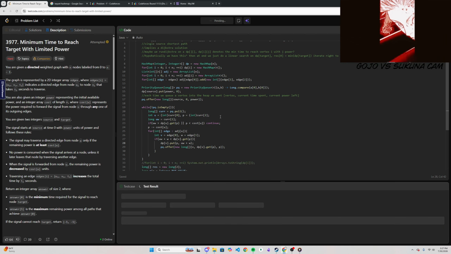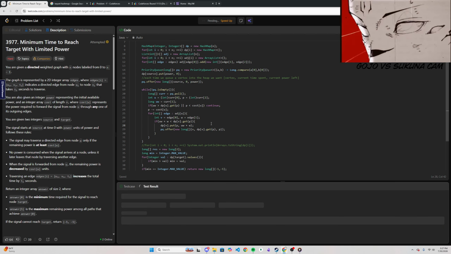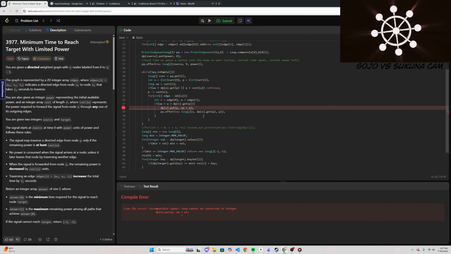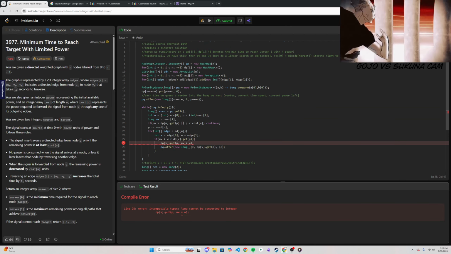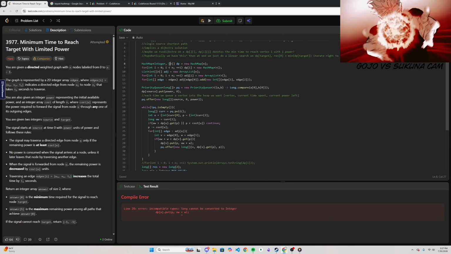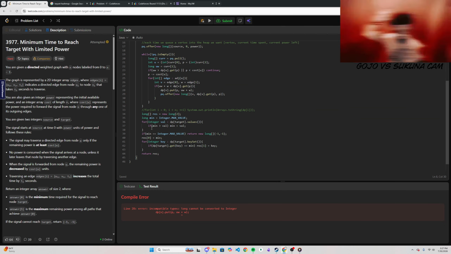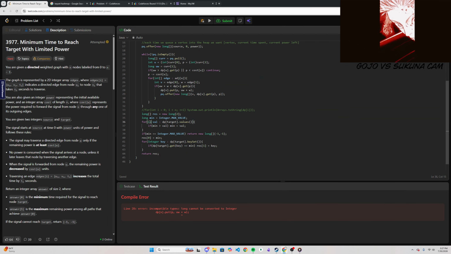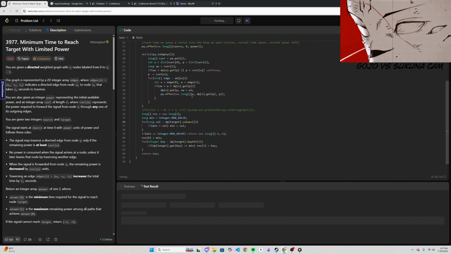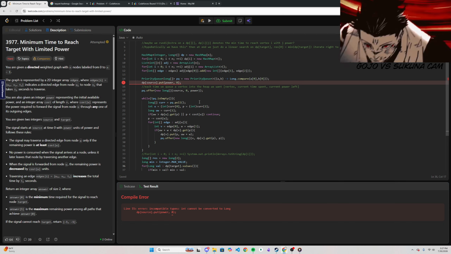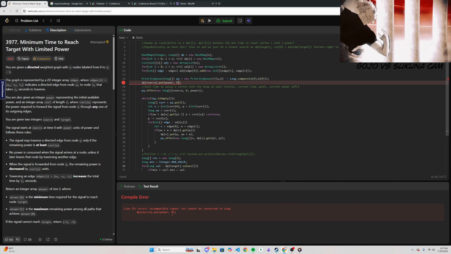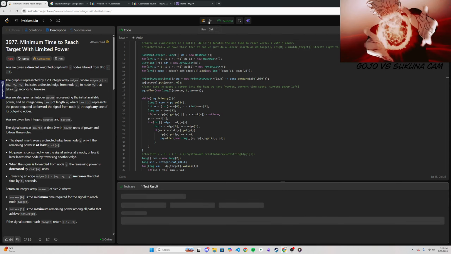Okay. Long cannot be converted to integer. That makes a lot of sense because this would be a long, which means when I enter it, it cannot... Is that better?